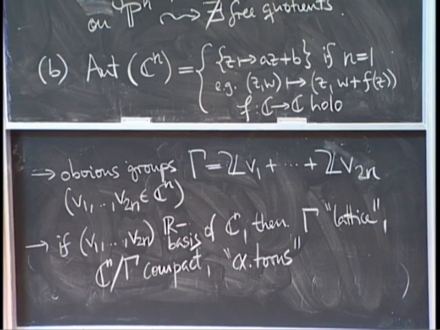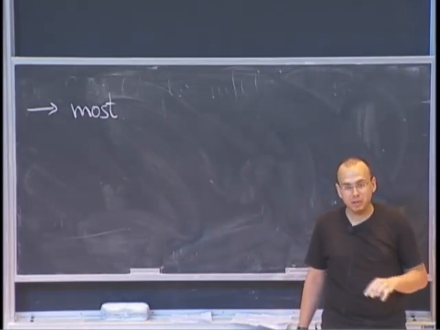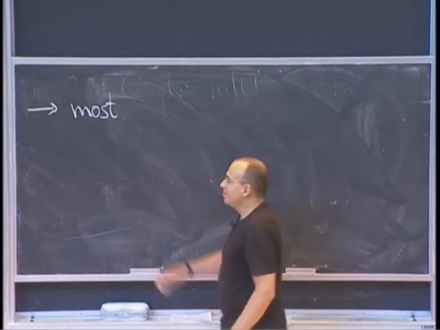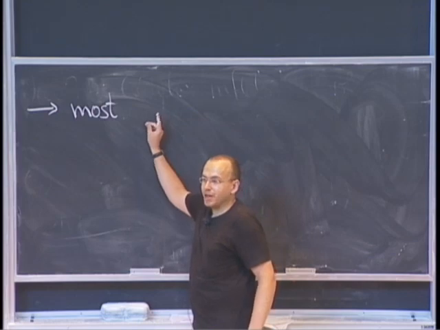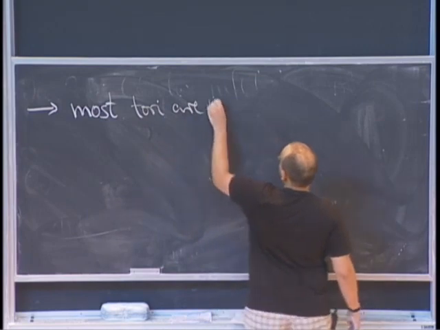Just one final remark about tori. So now we know that there are lots of different tori. The remark is that these are compact complex manifolds, and they're actually Kähler manifolds in an obvious way. So it's very nice Riemannian metrics. From the point of view of analysis, they're as simple as a complex manifold can be, but most of them are actually not algebraic, so most of them cannot be embedded into projective space. So most tori are not algebraic, not projective.